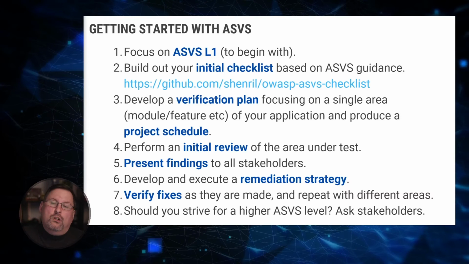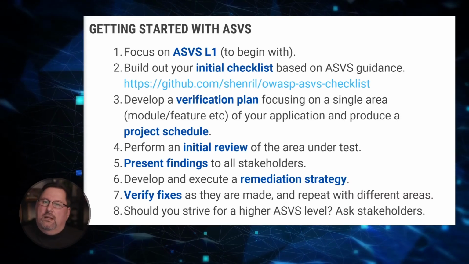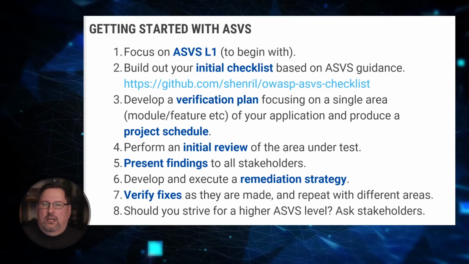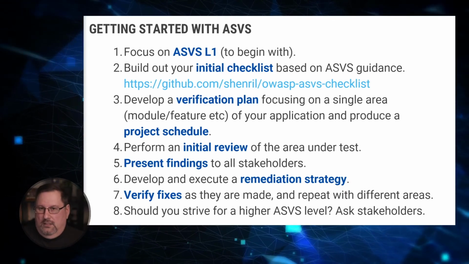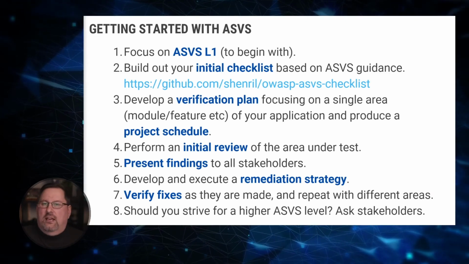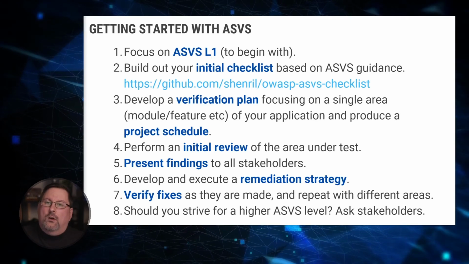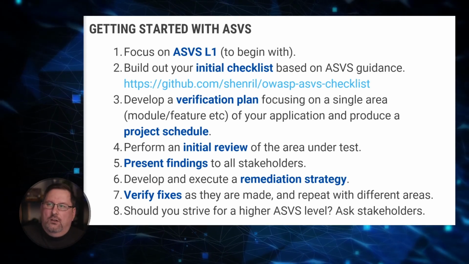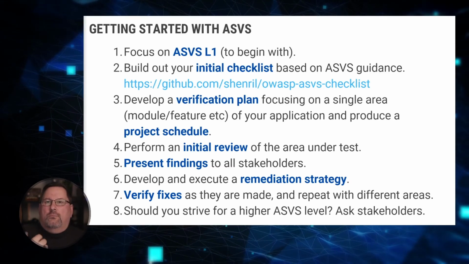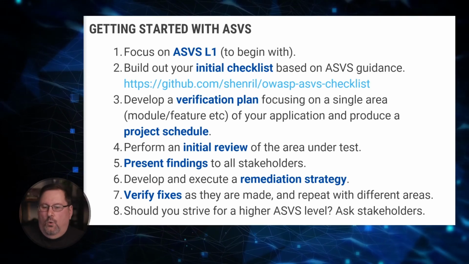And after you've looked at it from that perspective, at some point, this needs to get back to the C-level. They need to be able to see the output report, not of the detailed technical side of it, but just from a percentage perspective. How well did you do in accordance with the ASVS L1 level? Because if you can't pass that, you've got a lot of work to do. And of course, you're only testing it in this one small module. It allows you to understand the complexities of what needs to get done and who needs to be part of the conversation when you're looking at what's going on.